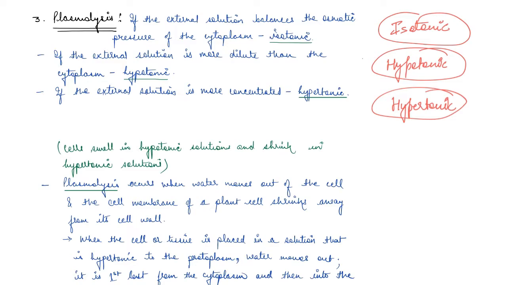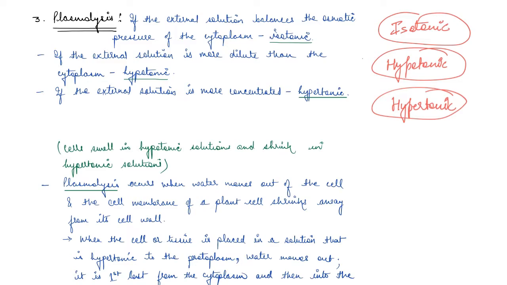Why will it shrink? So basically, what I mean to say is if you put a cell in a solution where the external solution is dilute, there will be a movement of water from outside to inside, which will cause the cell to swell, right? If it's just the opposite, that the external solution is more concentrated, the water present inside the cell will start moving out to balance the outer environment, right? And as it starts moving out, the cell will start to shrink, right?